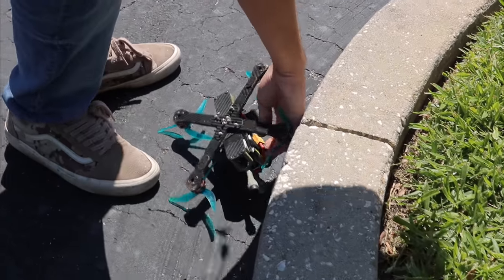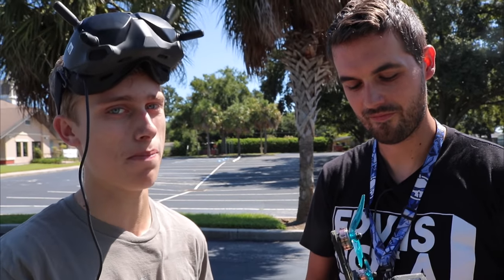Both of the quads we flew today are not on the stack that we normally fly, which is the Hobbywing stack. And to be clear, that's the stack that we're not just running for the show. That's the stack that I run in all my personal rigs for racing, and I put a ton of abuse through. I like trying new things, but then when it catches on fire, I'm like, just go back to the Hobbywing. And that is the stack that is going to be featured in a build video that we have coming out very soon. So check that out.